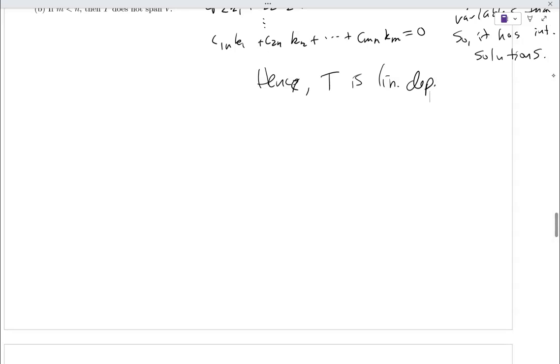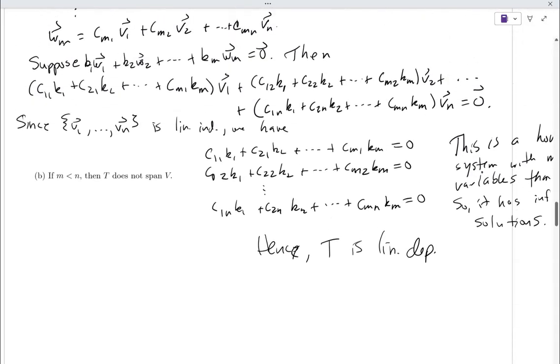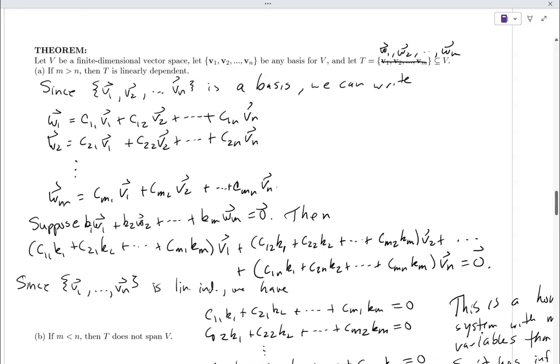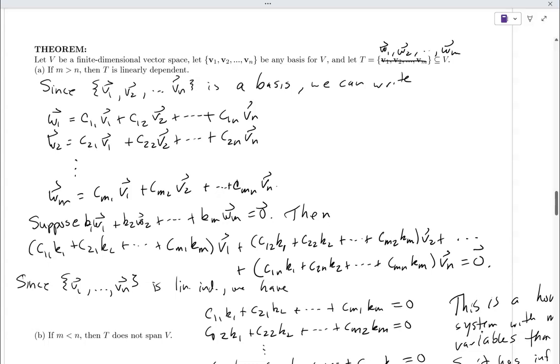All right, so last time we finished off talking about this: if you have a basis, something that you know is a basis for a vector space, and you've got another set of vectors in the vector space. If there are more vectors in the second set, which I've labeled T in the handouts here, than what was in the basis, then you know guaranteed without a doubt that the bigger set is linearly dependent. We went through the proof last time.